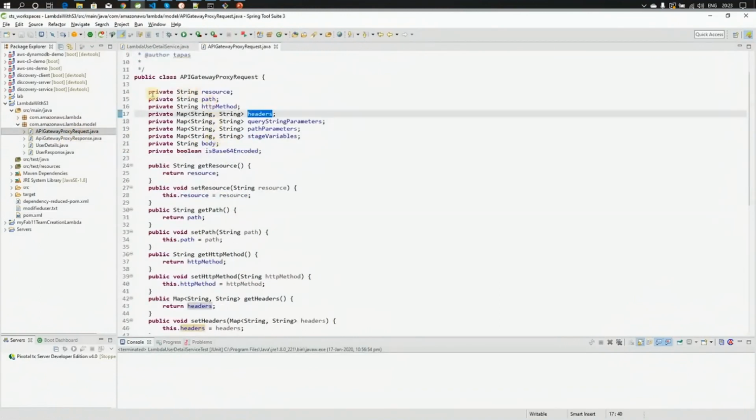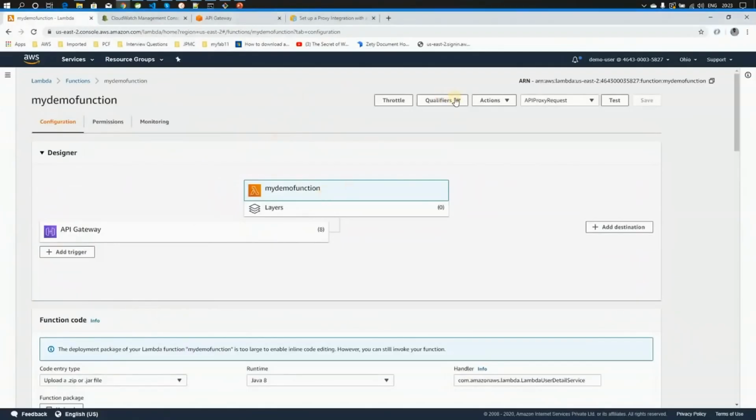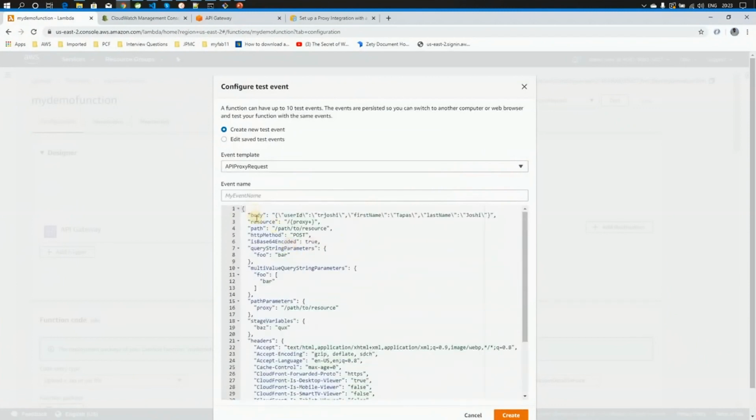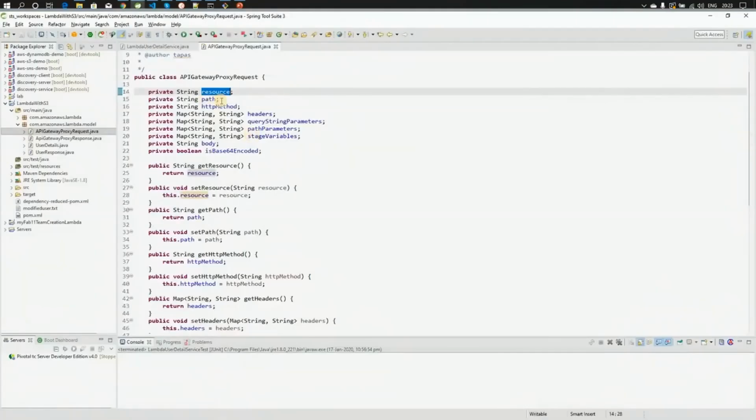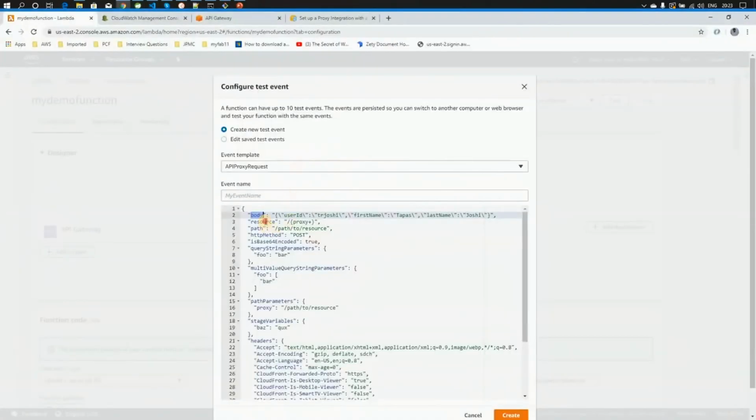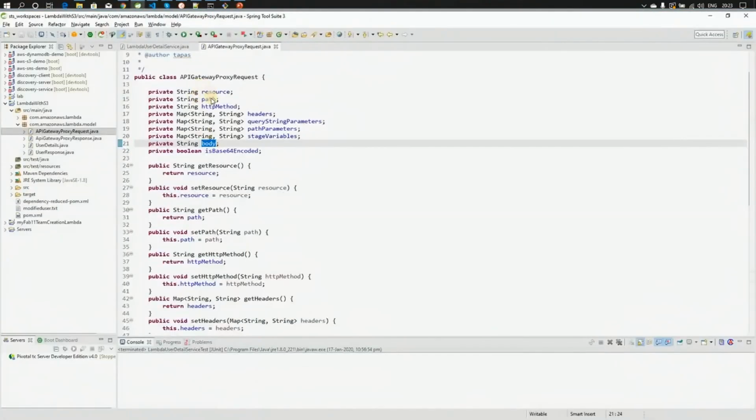If you see here, I have created a resource, then path, HTTP methods, headers, query string, just by following this JSON. Body is there directly in request, here body is there. Similarly, resource is there, you can find the resource directly.